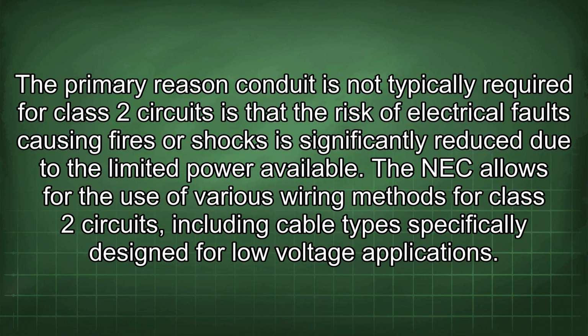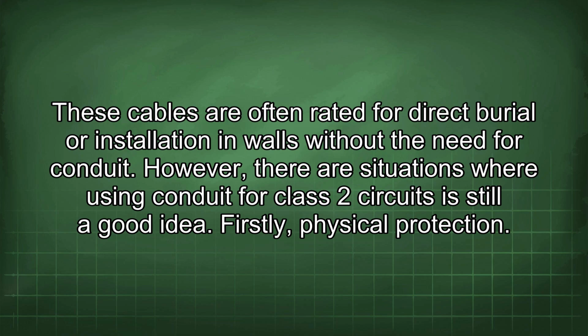The primary reason conduit is not typically required for Class 2 circuits is that the risk of electrical faults causing fires or shocks is significantly reduced due to the limited power available. The NEC allows for the use of various wiring methods for Class 2 circuits, including cable types specifically designed for low-voltage applications. These cables are often rated for direct burial or installation in walls without the need for conduit.